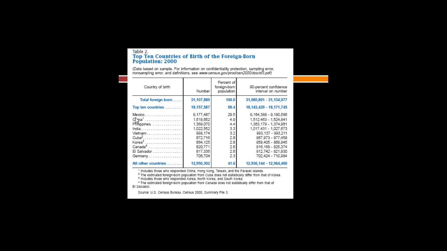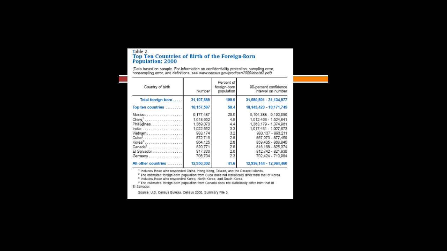Notice this, Mexico, it's the number 1, 29.5%. That means that 29.5% of the foreign-born population in the United States was born in Mexico. Then about 5% was born in China, about 4% in the Philippines, 3% in India, 3% in Vietnam, and that then rounds out our top 5 list. So, what does this mean? Well, first, look for the pattern. It's basically Asia and also Latin America. In the case of Mexico, which is a Latin American country, and of course all of the others are basically Asian countries. No big surprise.